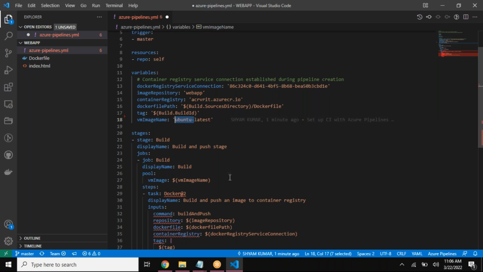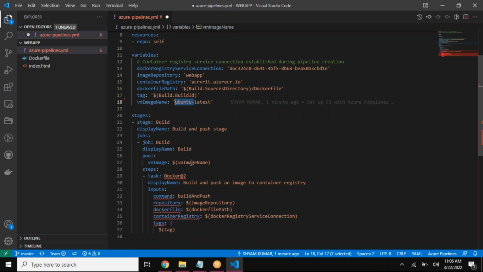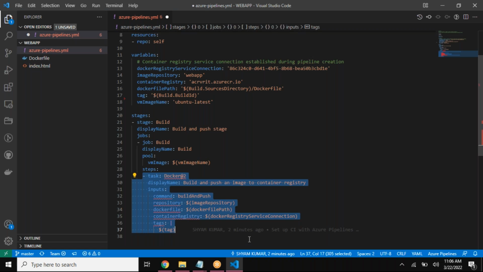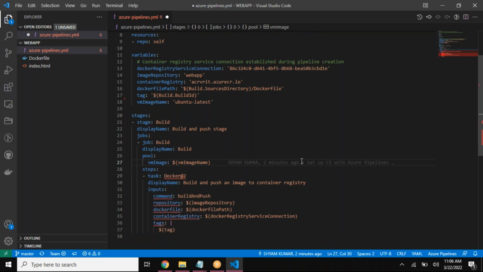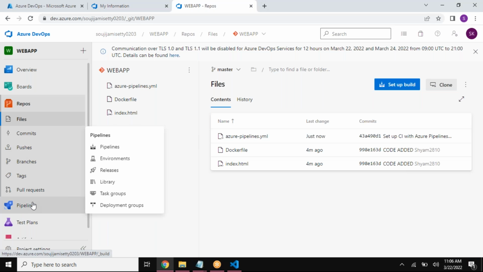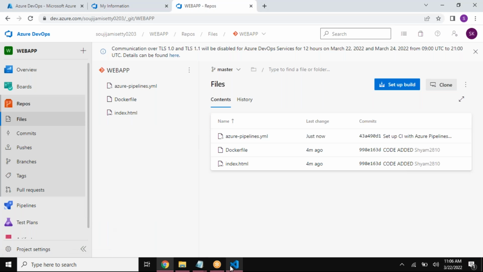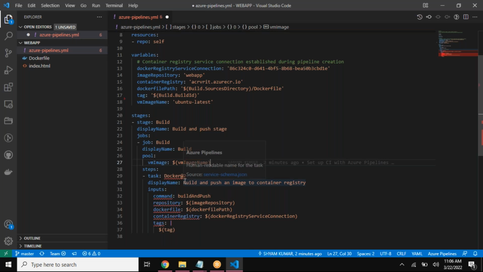Okay. So now what about the task? Up to this level, it's normal mode. Anybody can create this directly in here. But after that, whatever we have in the task, this is important to understand. As per the task, based on the things I chose in here, like build and push to my ACR, I can see something like build and push an image to my container registry.